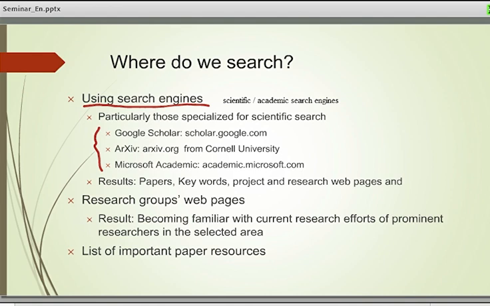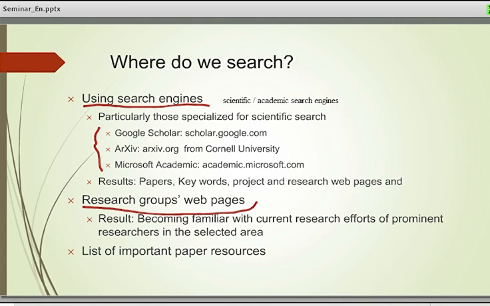However, this may not be the end of the story. Other sources are research groups' web pages and lists of important paper resources. So what are research group web pages? Sometimes you know researchers who work in an area such as, say, blockchain.